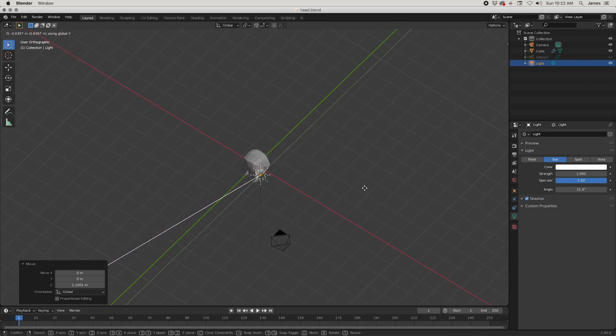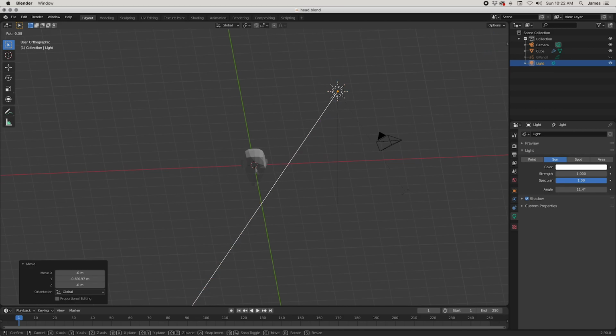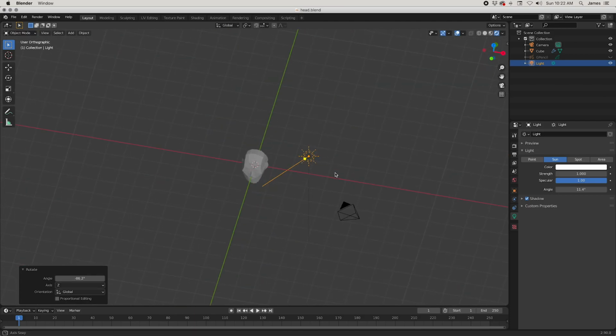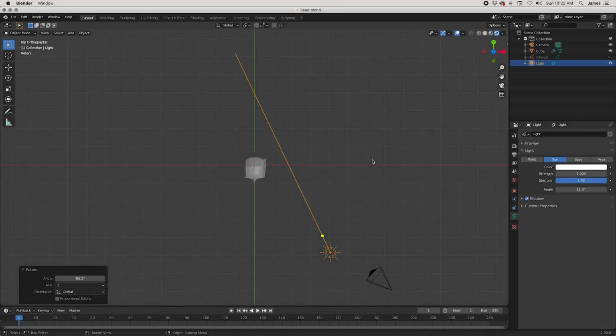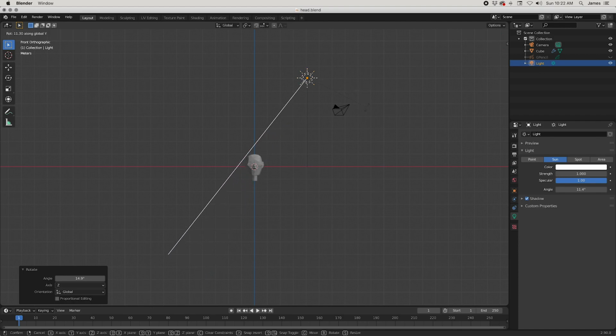Just because I like how straight and parallel the sunlight is, you know, it's how a sun works. It's so far away that by the time it gets to your object, if I say R to rotate, Z around the Z axis, that's where I can play with my angle. 7 to go into the top view, RZ can hit that right at the 45, and when I'm in front, RY.